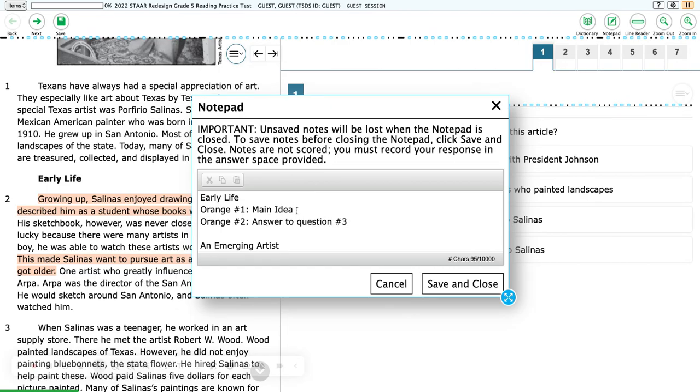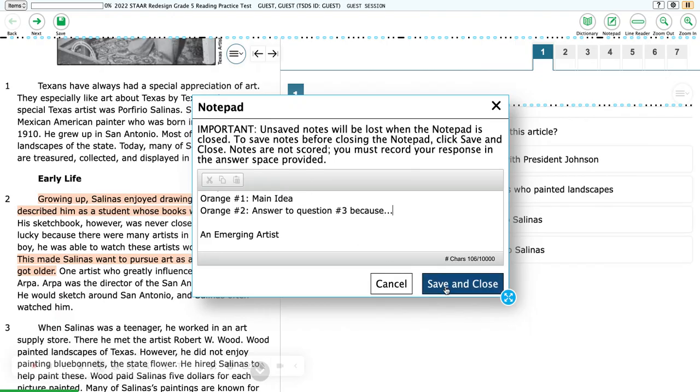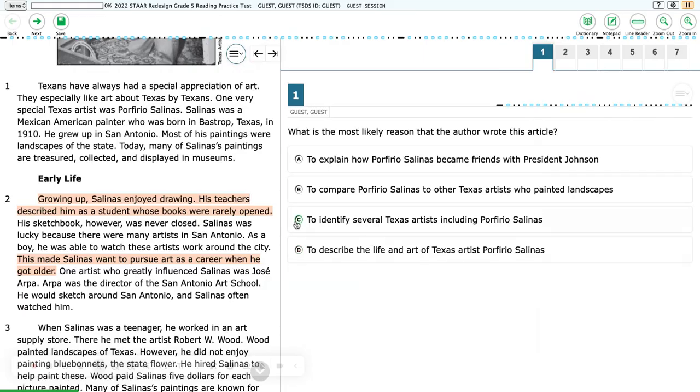Have no idea, like I said, but there we go. Answer to question number 3 because, and then whatever the reason is. Then I hit save and close. So it's kind of like a virtual scratch paper situation. So then I'll, again, drop down this highlight section. If I want to reset, I want to get rid of my highlights, I'll click on that and they go away.